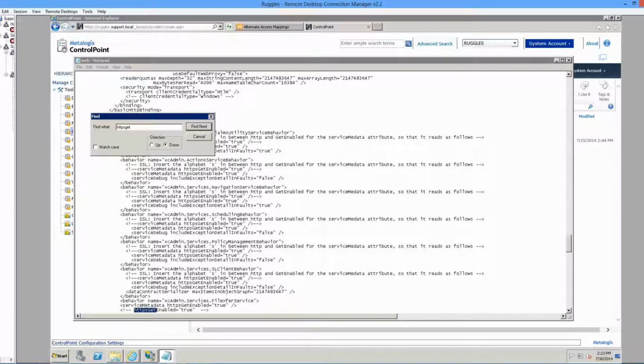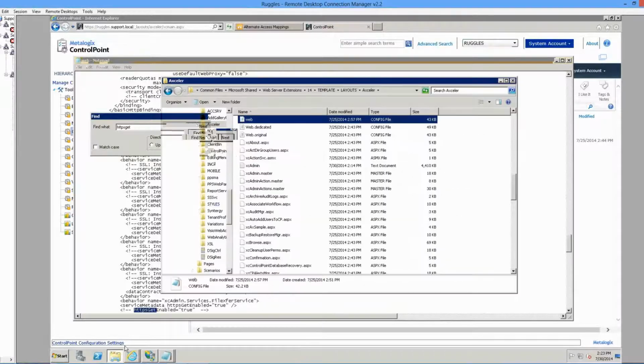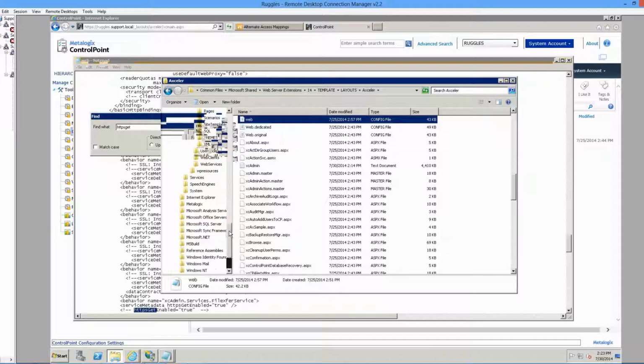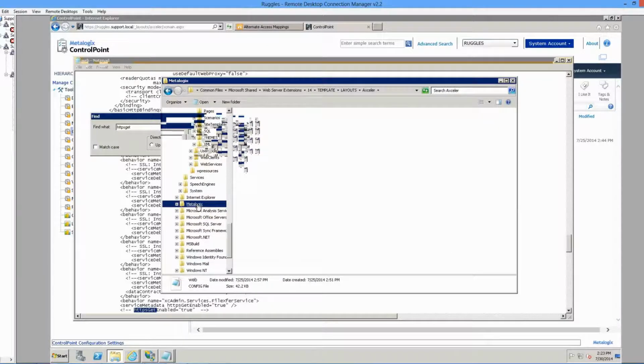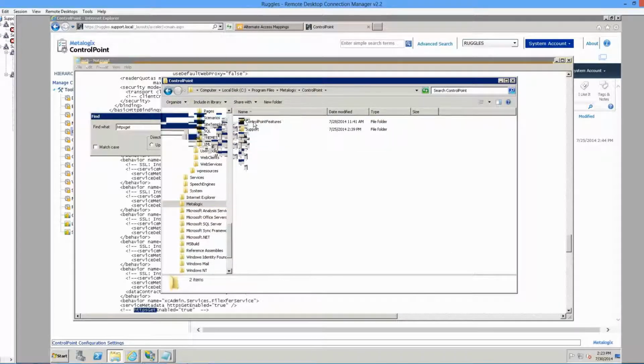Also, I think you missed updating the ControlPoint custom web config. Let's check that one out. Now, where am I going for that one?